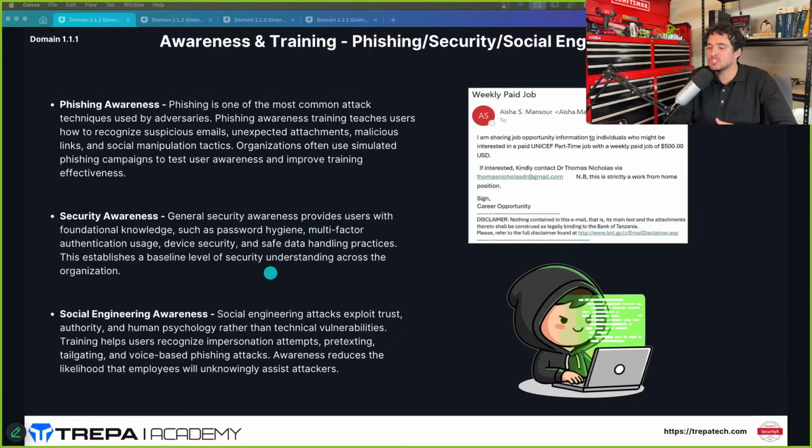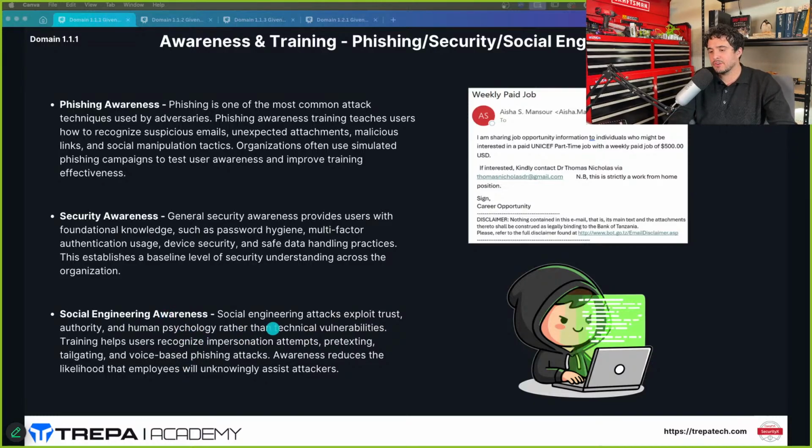But we may need to teach them about safe data handling practices, telling them, hey, here we're really locked down, and the only USBs you can plug into your computer are ones you order from the IT department. And they're going to have, it's not like a MAC address, I forget what it's called now, but essentially a code that is embedded in our EDR or antivirus system that's on all of our endpoints that will allow that USB and we won't block it and you won't get a security incident, right? It establishes a baseline level of security across the organization.